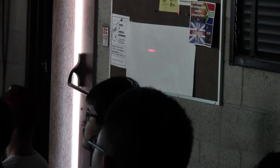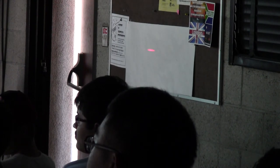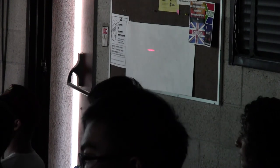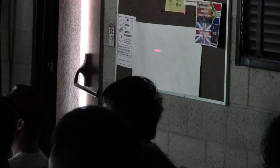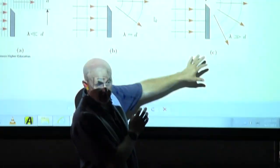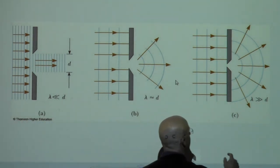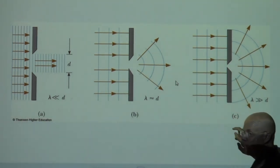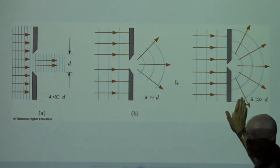And so again, this would be my argument that in this experiment, I've got to think of light as a wave. Depending on what experiment I do, I will see either property. I will see properties like this, or I will see properties like this. And it's why your author says probably the easiest place to get started, and this is where we're going to get started this chapter, is let's look at big objects. So let's never get in this category here, at least not this chapter. We'll wait for other chapters before we get down to this size.